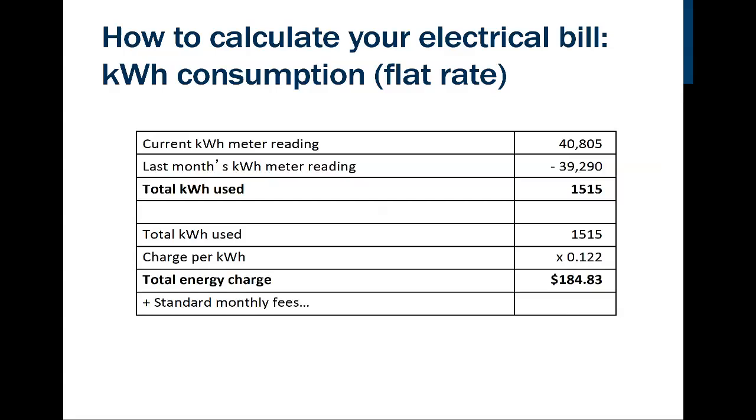So this is a chart that looks similar to what we would see in the template, but it's actually not there. But if we put down the current kilowatt hours reading and we subtracted from it last month's kilowatt hour reading, it would show you how many total kilowatt hours you used. And from that, we can multiply that times the cost of energy per kilowatt hour, and we're going to see that for the usage, for the consumption, we're going to pay a little over 12 cents times 1,550 kilowatt hours, so $184. This is the kicker down here, plus standard monthly fees. So again, we're going to have an example of that here in a minute.